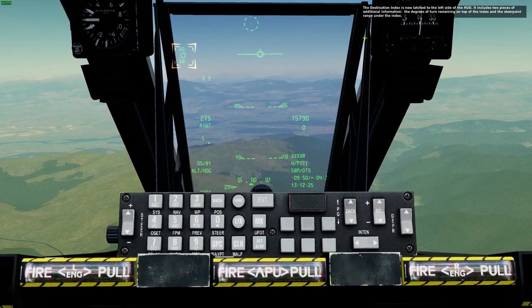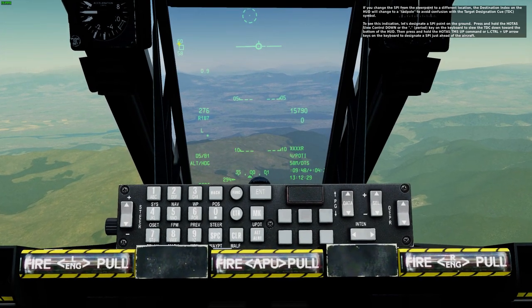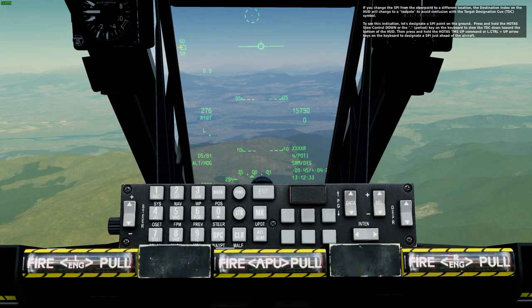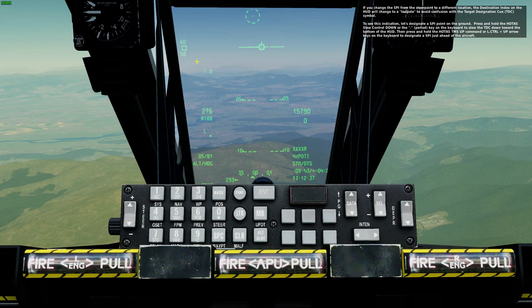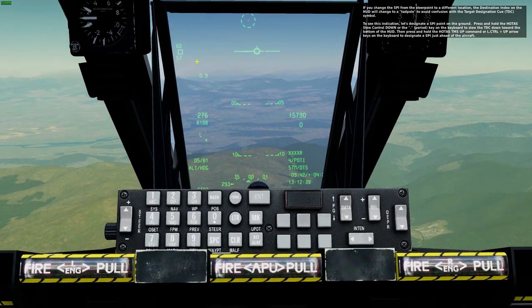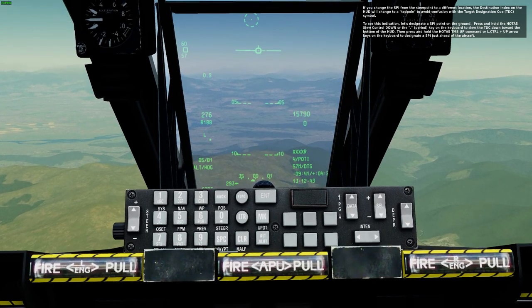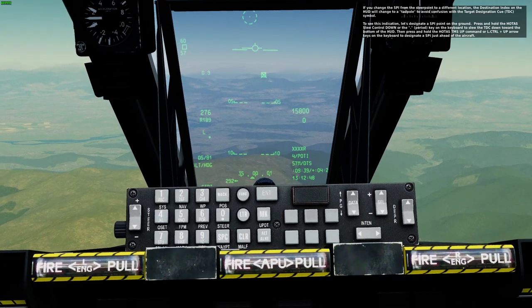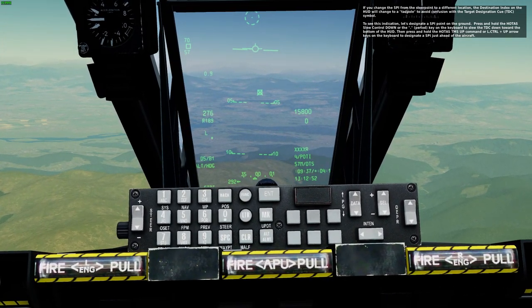If it's closer to the right side, if you change the SPI from the steer point to a different location, the destination index on the HUD will change to a tadpole to avoid confusion with the target designation cue TDC symbol. To see this indication, let's designate a SPI point on the ground. Press and hold the HOTAS slew control down or the period key on the keyboard to slew the TDC down toward the bottom of the HUD. Then press and hold the HOTAS TMS up command or left control plus up arrow keys on the keyboard to designate a SPI just ahead of the aircraft.